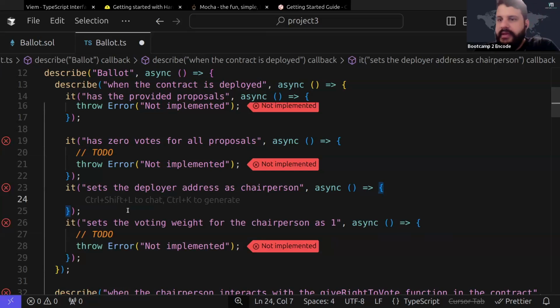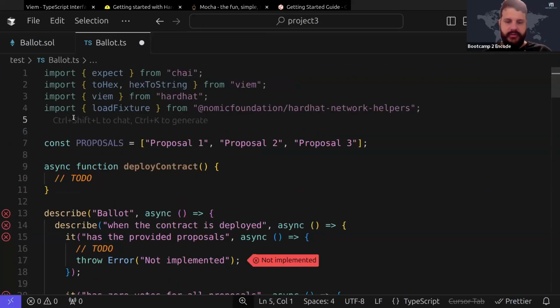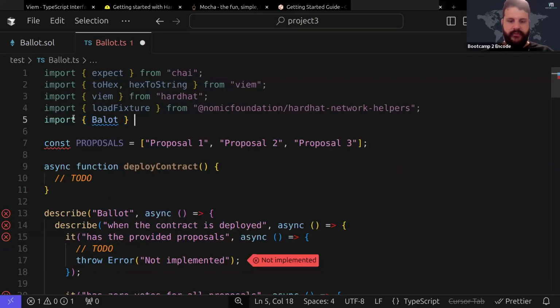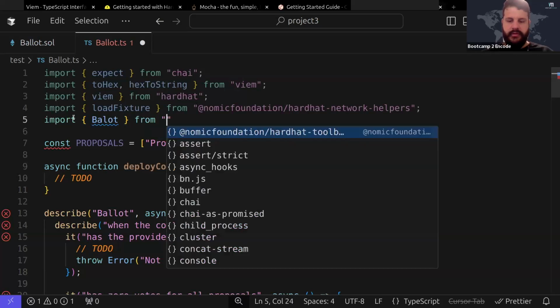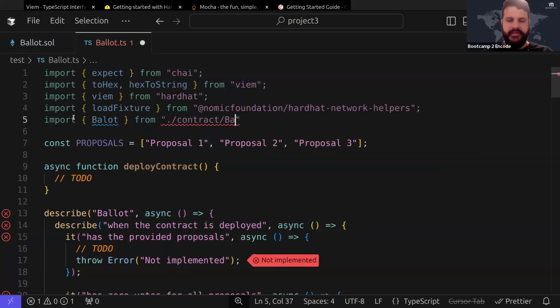So how to pick the smart contract, how to import the smart contract from Solidity to TypeScript? Is it possible to import Ballot from the contracts Ballot.sol inside the TypeScript?